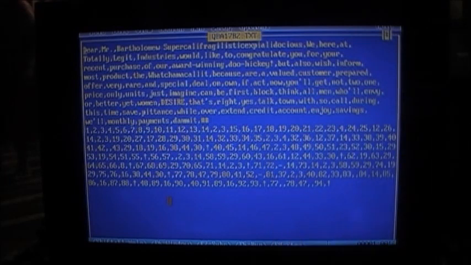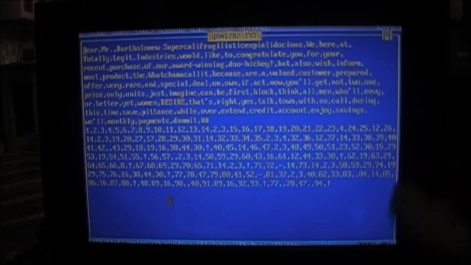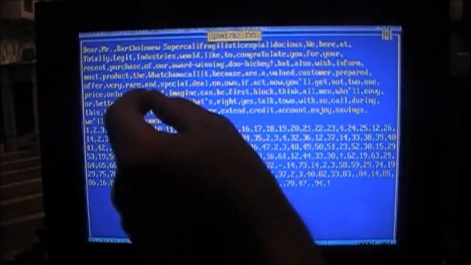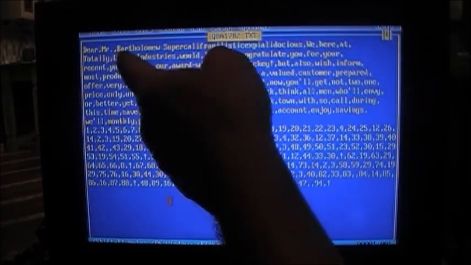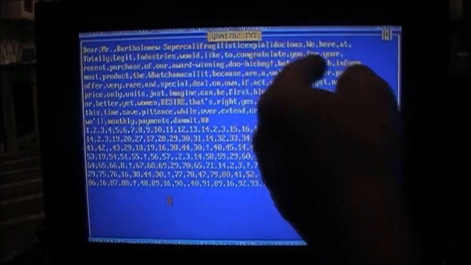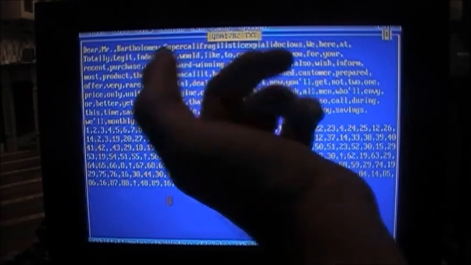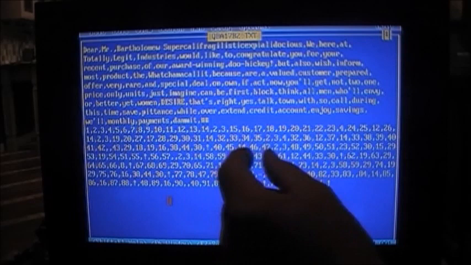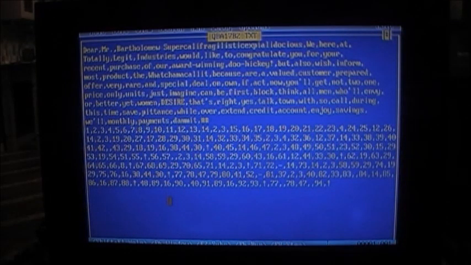As I believe I mentioned, different types of data, text, graphics, audio, video, binary code for a computer program, different types have different techniques they use to compress them, but it all boils down to getting rid of redundancy. So again, supercalifragilistic, instead of printing it, you just compress it down to here, and instead of having to print it, you print it once up top, then every time you need it again, you just reference it by number. Same with whatchamacallit, another one. There's a couple other good-sized words that are compressed down to one or two characters. So that's the basic concept of compression there.